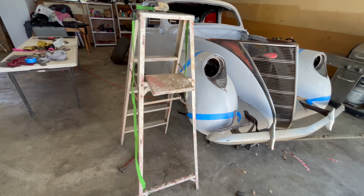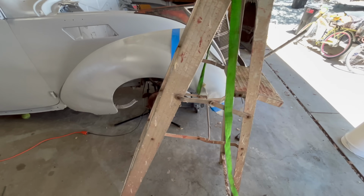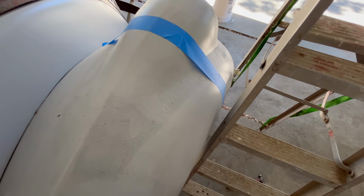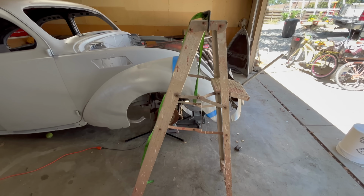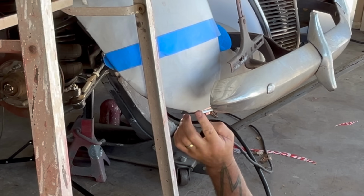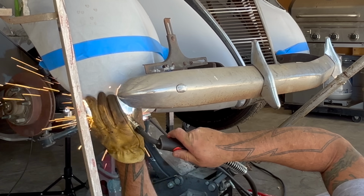So let me get that welder set up. But you can see this, how the strap goes under the fender to that mounting hole. And yeah, worked out just fine. So what I'm seeing here is this is actually right into shape. That crease is completely open. I'll be able to just tack on that.